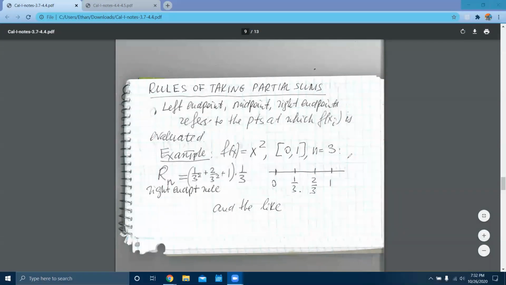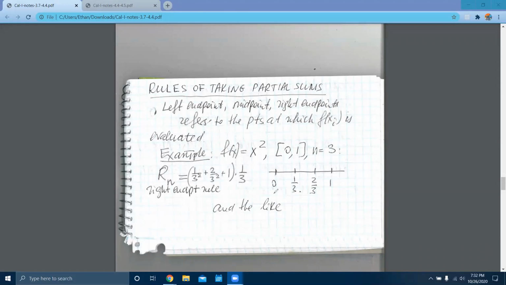So basically, with a Riemann sum, you're drawing rectangles. So we'd say, okay, we got a rectangle here, and a rectangle here. That's what n equals 3 means. It means you have 3 rectangles. So Rn, this is right Riemann sum, is going to be equal to the right point values. We have a right point here. That's a right corner, and right corner. All right. And we're given that our function is x squared on the interval 0 to 1.